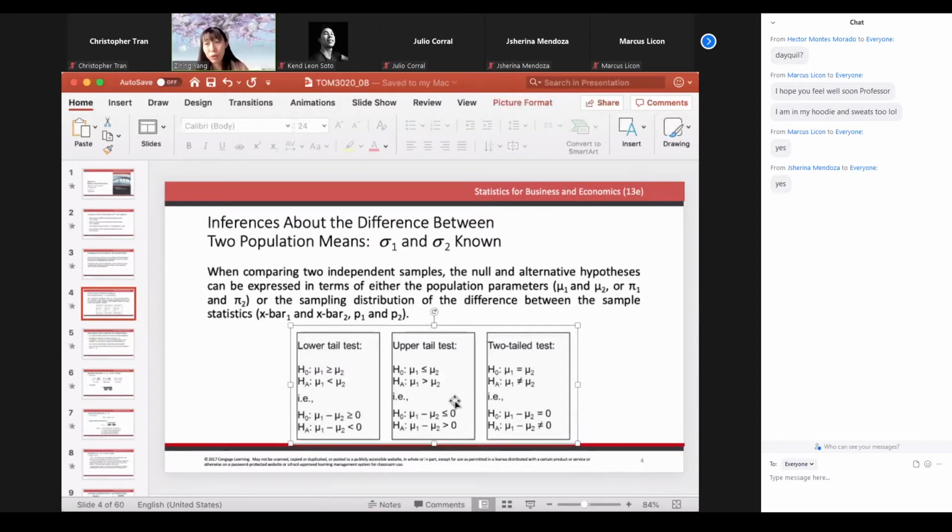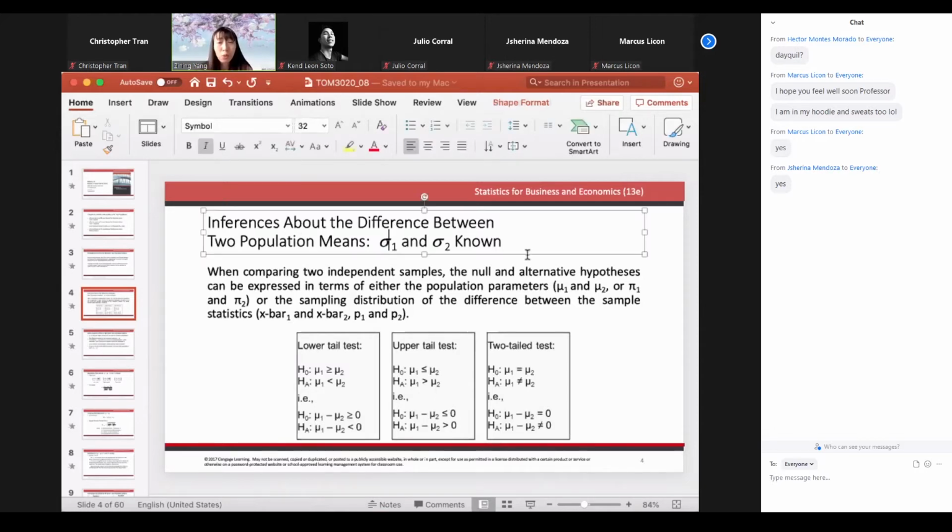So we've reviewed the types of hypotheses, right? Your alternative hypothesis will either be not equal to, greater than, or less than, right? So that makes the 2-tail test or the 1-tail test. The upper tail is greater than, the lower tail is less than. So you can express it as mu1 less than mu2, or you can say mu1 minus mu2 is less than 0. And those 2 expressions mean the same, so it doesn't matter which one you write. So that's how we formulate hypotheses with 2 populations.